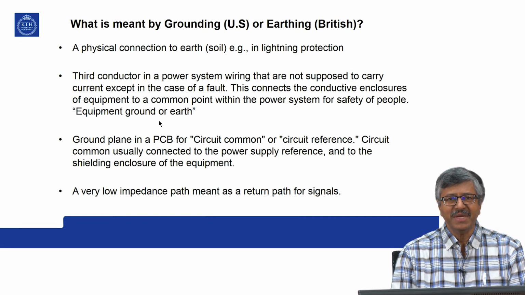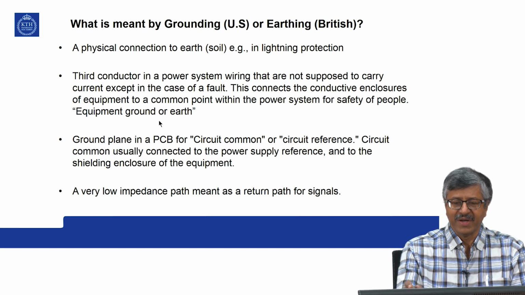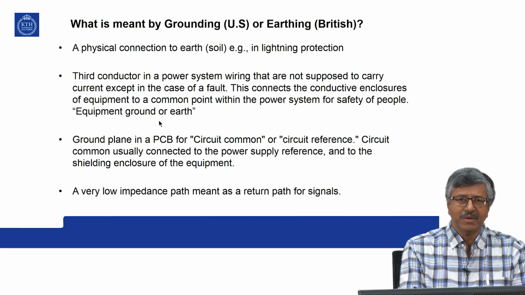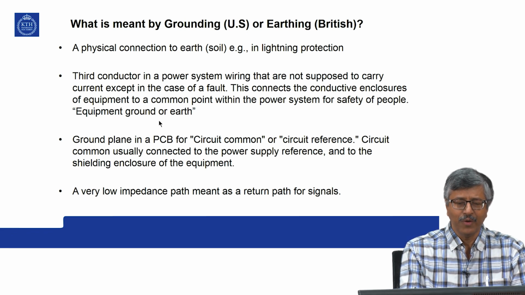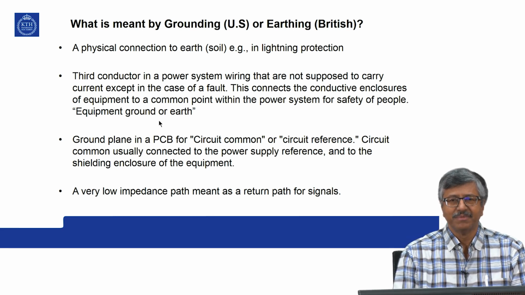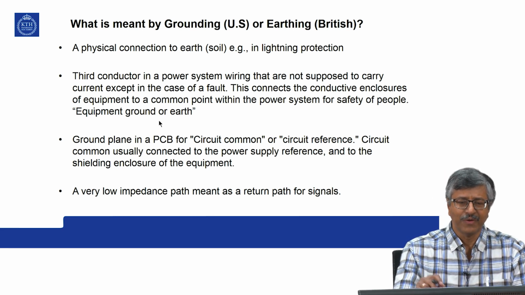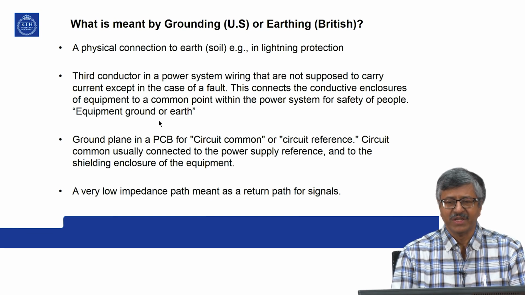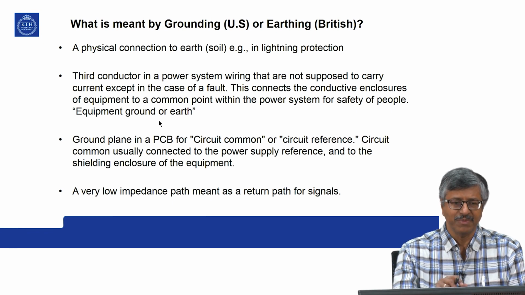Now ground plane in a PCB is a circuit common or circuit reference, and this is usually connected to the power supply reference and to the shielding enclosure of the equipment. Sometimes grounding is also meant as a very low impedance path used as a return path for signals. So you can find all these four variations of definition when we discuss grounding. From the context you will know what is being meant.